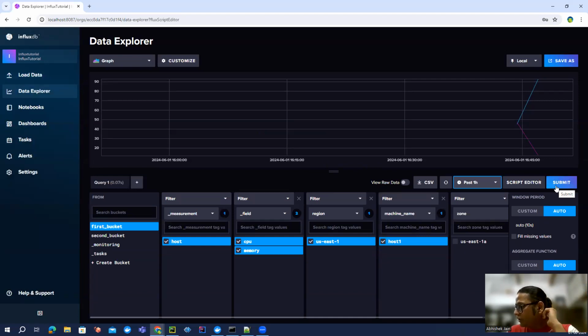And probably in the next video, we will play with some more complicated situations, and probably we can use a Python-based client to interact with this, because in real time you're not going to feed in a lot of data with the UI, which is not feasible, right? So you have to use either a client library or a CSV. So probably in the next video we're going to cover that part, and in a future video we're going to see some frequently used Telegraf plugins as well, and how we can use them so that we can feed in the data automatically.